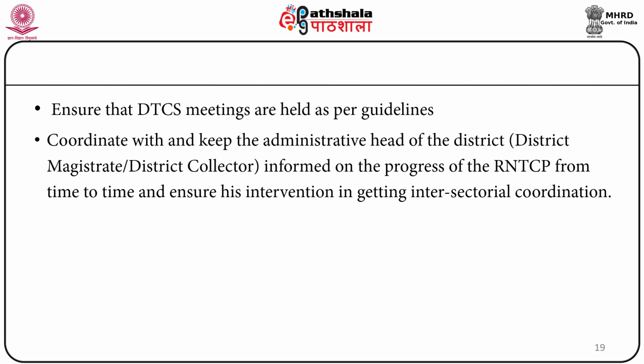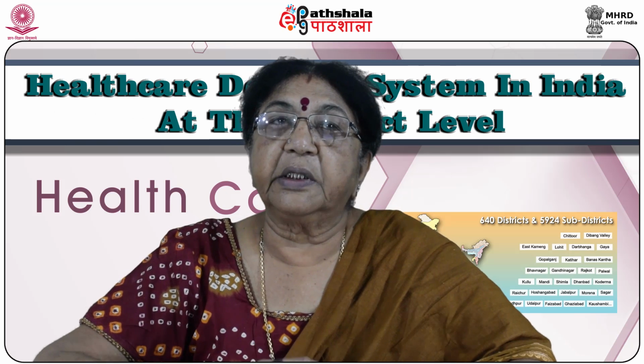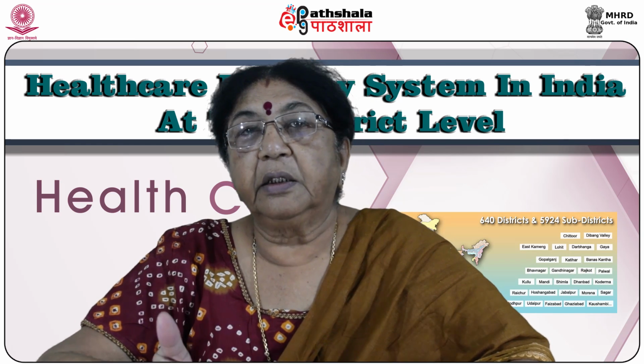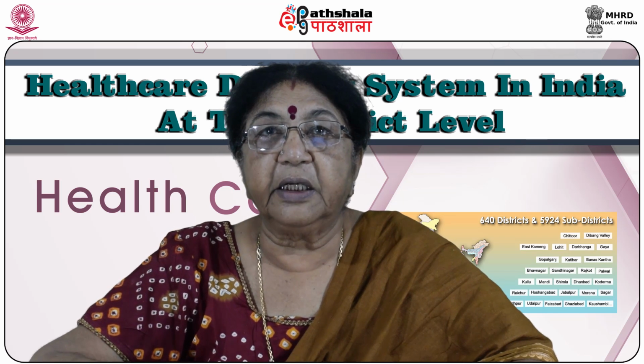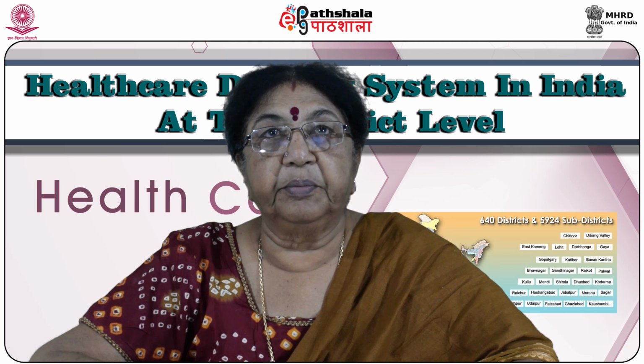We have to ensure that all the district tuberculosis committee meetings are held as per the guidelines, and we have to coordinate with and keep the administrative head of the district, that is the DM or the district collector, informed on the progress of the National Tuberculosis Control Program from time to time, and ensure his intervention in getting intersectoral coordination. We have to know how to review the program on a monthly basis with the various people concerned, that is the district tuberculosis officers, the MOs of the tuberculosis centers, the MOs of the primary health centers, and of the other places.